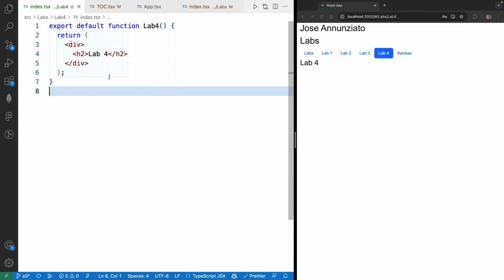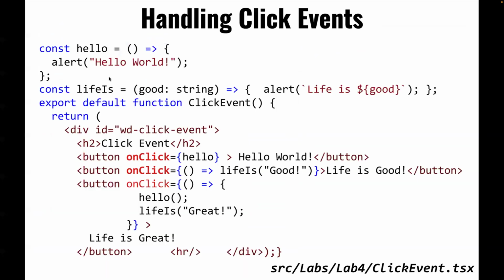Let's start looking at some of these exercises. First, we learn the basics of handling users being able to click on different things on the screen. All the DOM elements in HTML can have an attribute called onClick that allows you to bind a function that will be invoked if you click on that element.